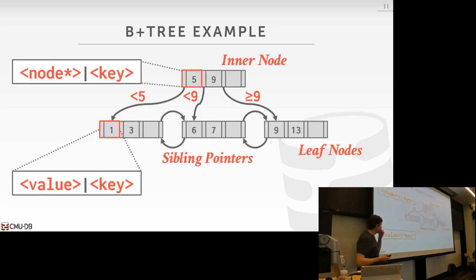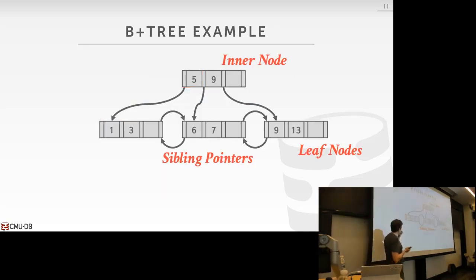So this is a B plus tree. The keys that I'm trying to index are 1, 3, 6, 7, 9, 13. But if you look in the root node, I have a 5. 5 does not appear anywhere in the leaf nodes, meaning in this case it probably got inserted, and then it got deleted. But I didn't reshuffle or reorganize my tree, so I left it in the inner node. In a B tree, that'll never happen. Each key only appears once, and if it appears in the tree, then it appears in our key set.